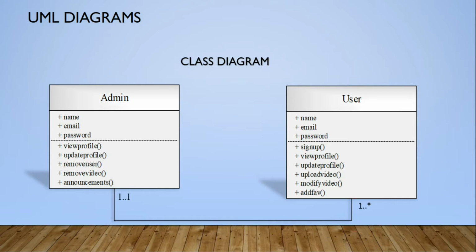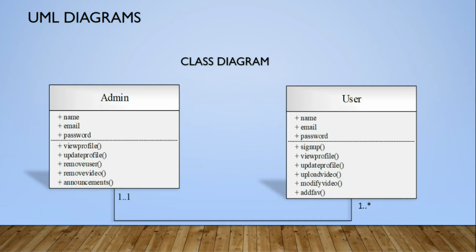I will further explain the UML diagrams of our project ExiTube, the online video sharing platform. First, I will tell about the class diagram. The purpose of a class diagram is to model the static view of an application. Class diagrams are the only diagrams which can be directly mapped with object-oriented languages and thus are widely used at the time of construction. Basically, the purpose of class diagrams can be summarized as analysis and design of the static view of an application and to describe the responsibilities of a system.